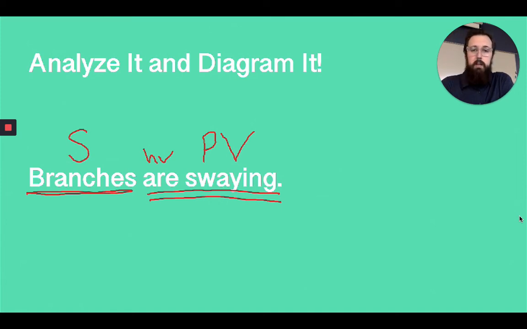These are the principal elements because they are what is needed for the sentence to be complete. Now the new step that we have this year is diagramming a sentence. So we analyzed it, so now let's diagram it. First, I'm going to draw my baseline. Next, I'm going to write my subject on the left side of my baseline. It's the beginning of a sentence, so I'm going to capitalize it.